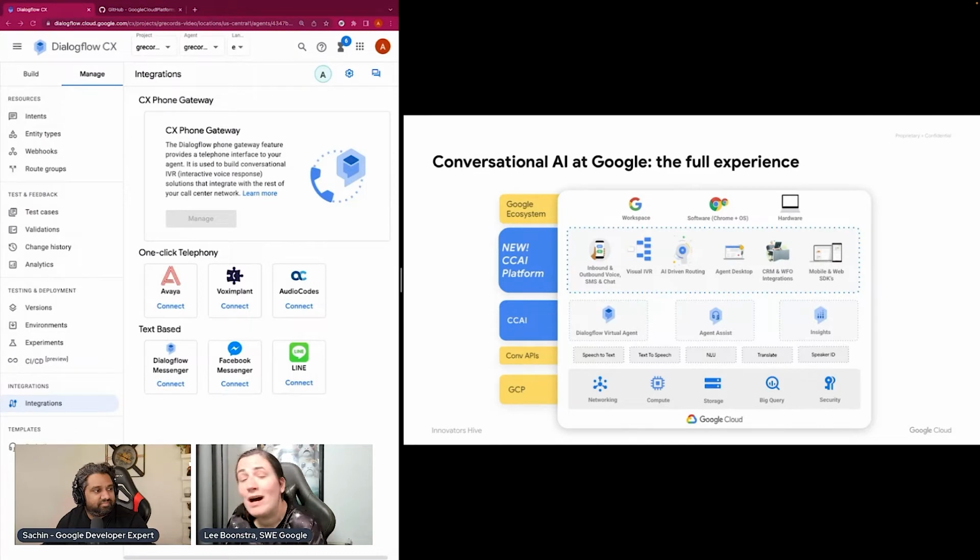And this is all being powered with speech technology from Google Cloud. So speech to text, where we take the audio recording and transcribe it to written text. We generate spoken speech, synthesizing that with text to speech, and we can do this with very human-like voices. Also NLU and translate. There's also speaker ID, even biometrics. We have all those components.